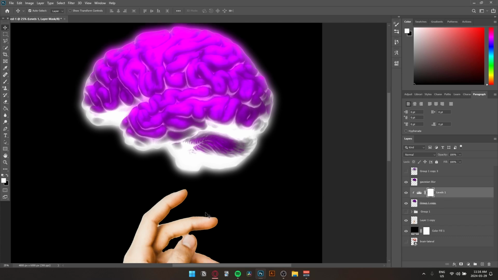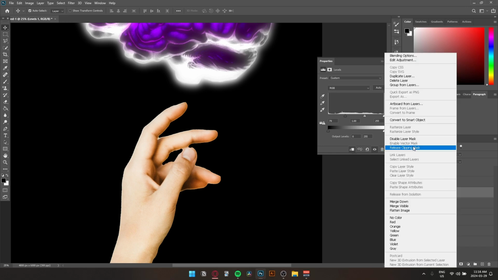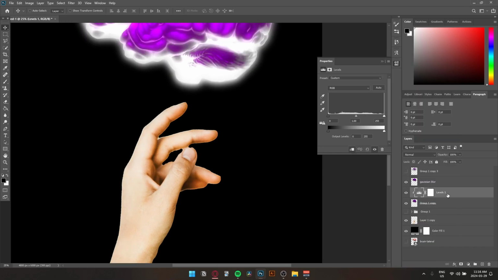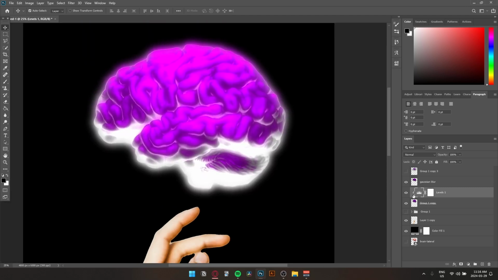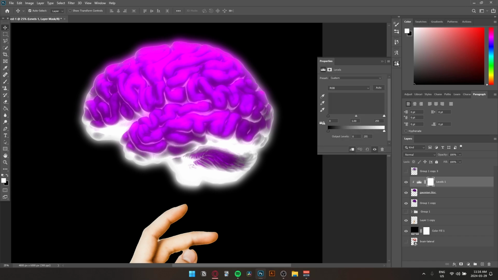So for example, if I was to actually do this, it doesn't affect this. If I take it off the clipping mask, it affects it, you see? That's why you put it on a clipping mask, so that it doesn't affect anything but the layer below it. And what you use this for is to control the amount of glow that you want.